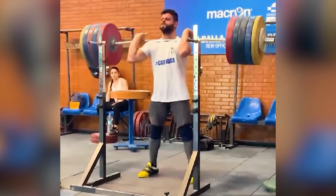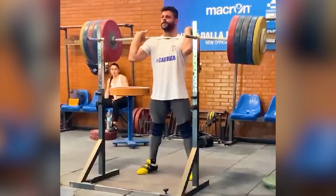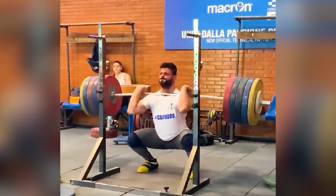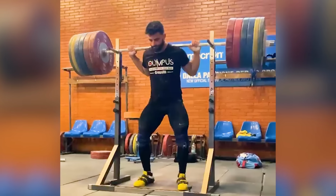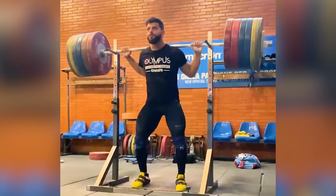If you do decide to try a wider stance, please do allow for some adjustment period to get used to this new squat stance, as it can often be more demanding on the hip mobility and potentially on your abductor strength of the hips.